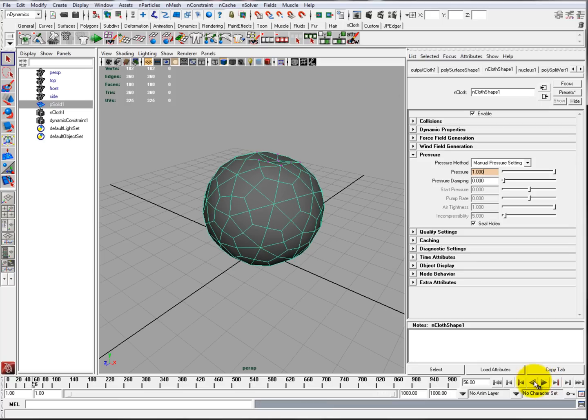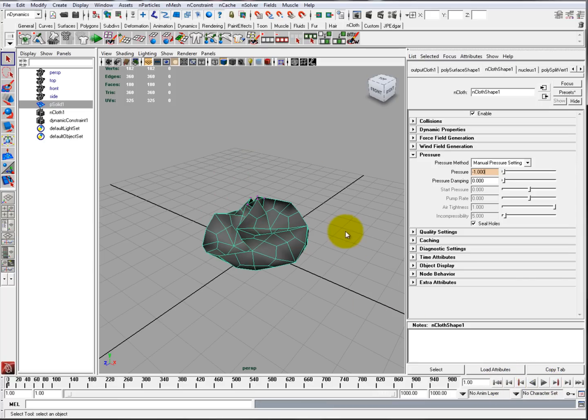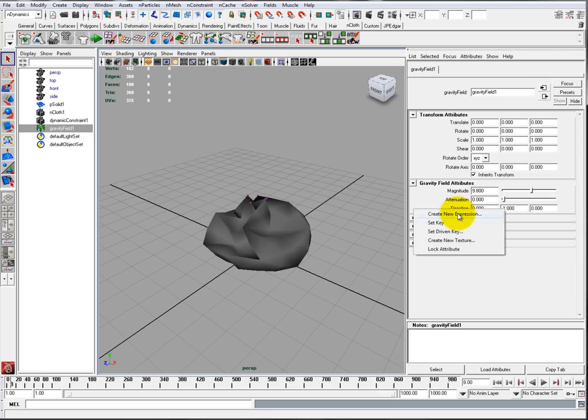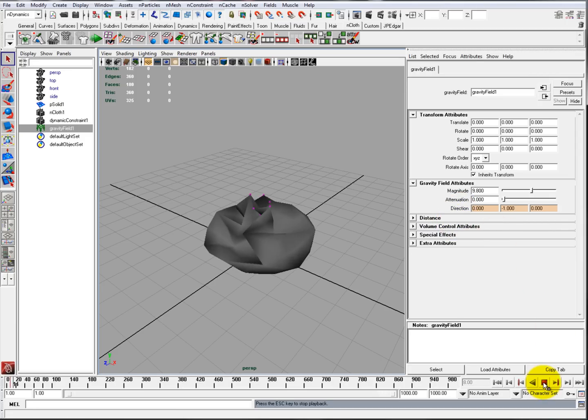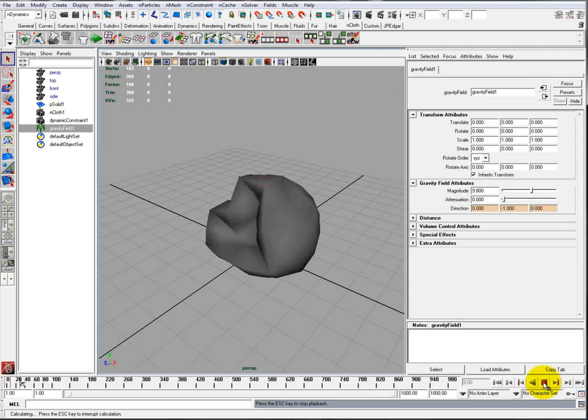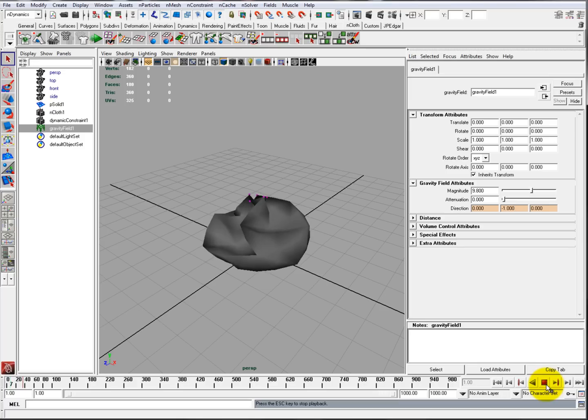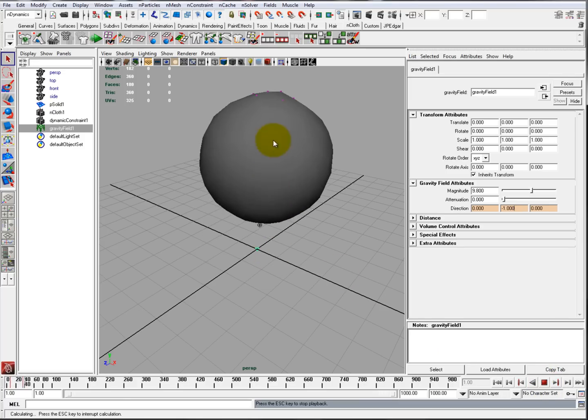But now I need to make the gravity. So with that being said, click on that, fields, gravity, and this is what I'm going to be dealing with right here. Push play a little bit, let it play a little bit, right click, set key, let it play a little bit more, right about there. Then I want to make the gravity 1, right click it, set key. So now when I push play, not only is it going to start putting pressure in here, the gravity is going to start gradually going to 1, so it's going to lift off in the air.